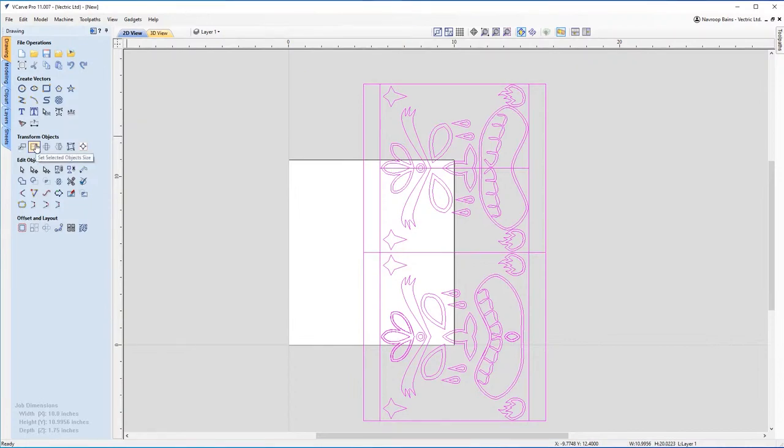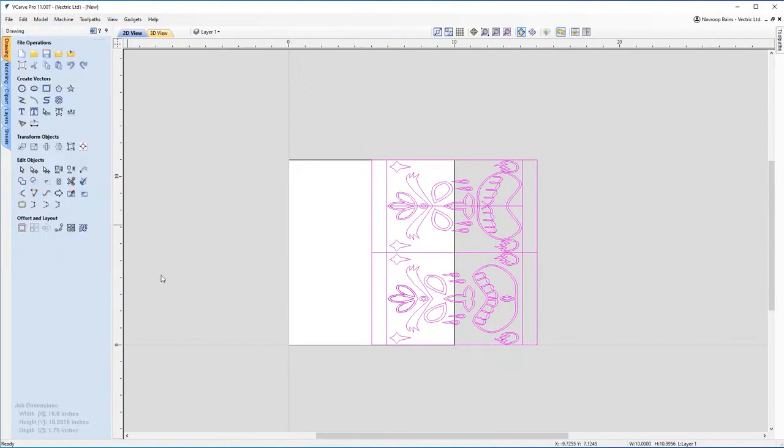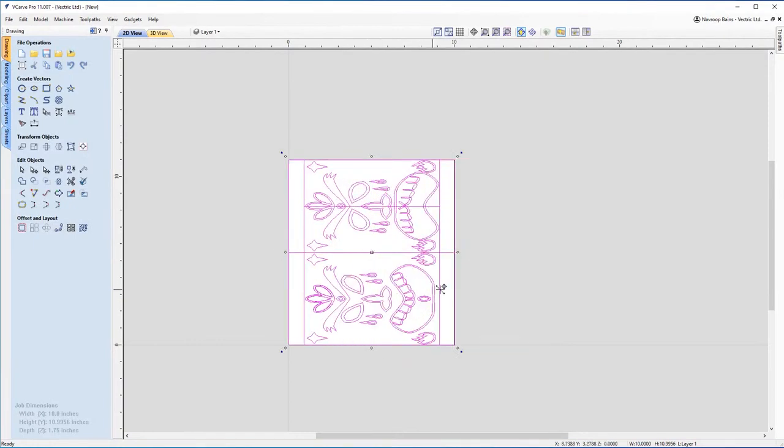set selected object size. I'm going to take this value and put it in the height, because that is the correct height, if you recall from the bottom left-hand corner. And we're going to make width 10 inches. We don't want to link the X and Y, so make sure that is not checked. Hit apply. There you go. Your design is now the right size for your sheet, and then you can simply drag it across onto your sheet, ready for toolpathing.